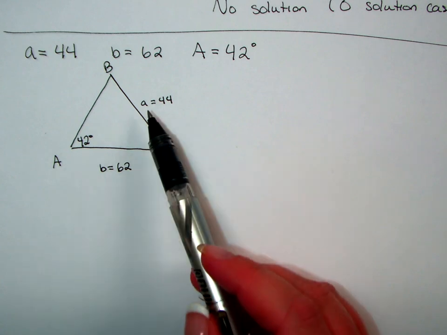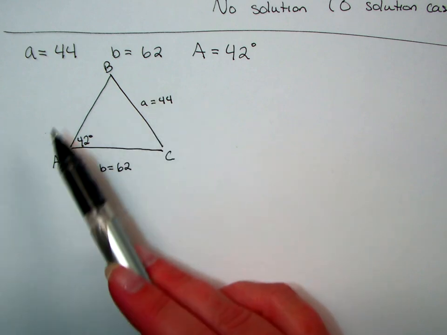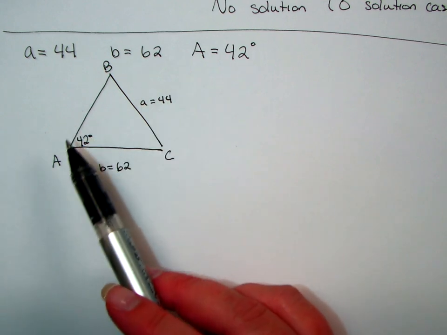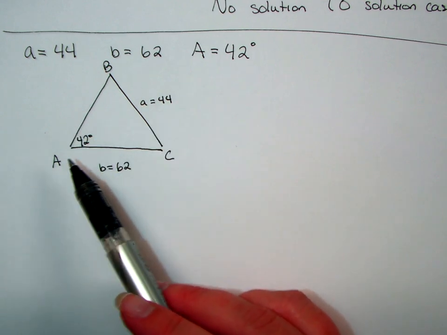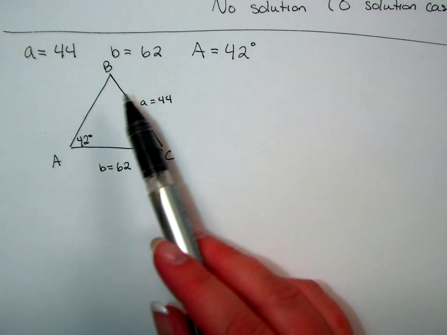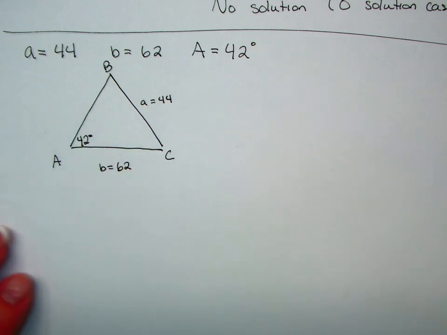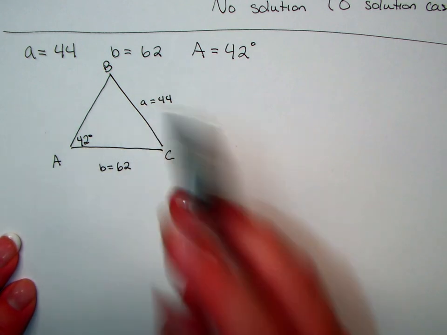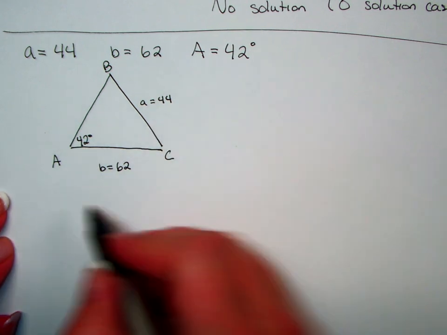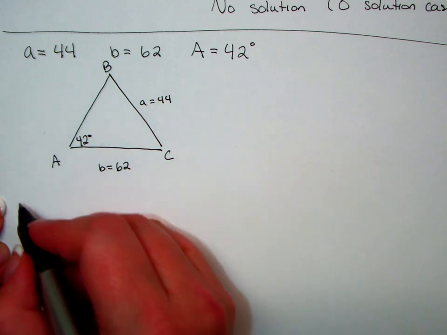Right? Oh, and a point of interest here, because these are not right triangles, you cannot use Pythagorean theorem, right? You cannot do a squared plus b squared equals c squared, because that only works if you have a right triangle, of which we do not. So do not Pythagorean these by any means. So let's go ahead and solve for angle B this time.